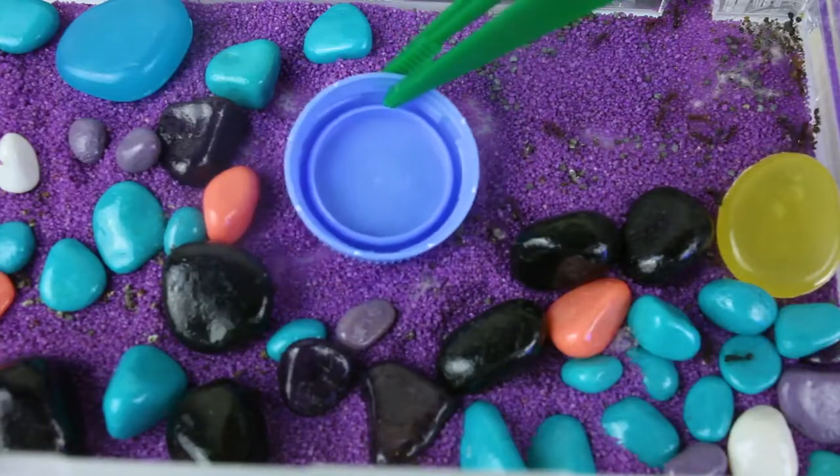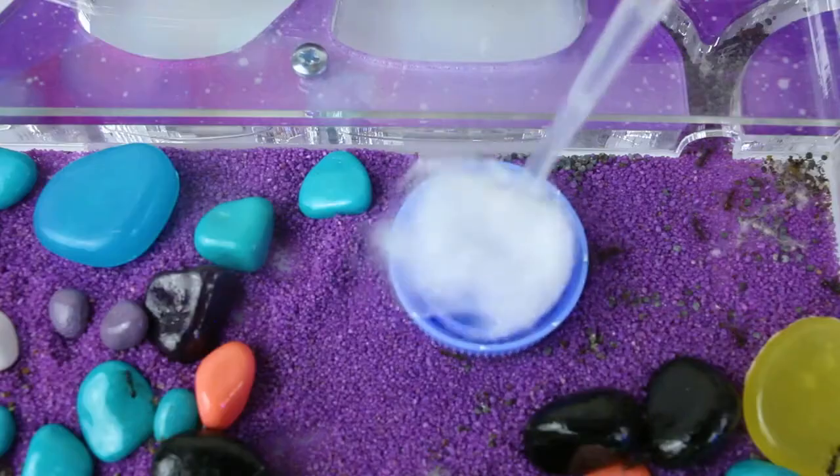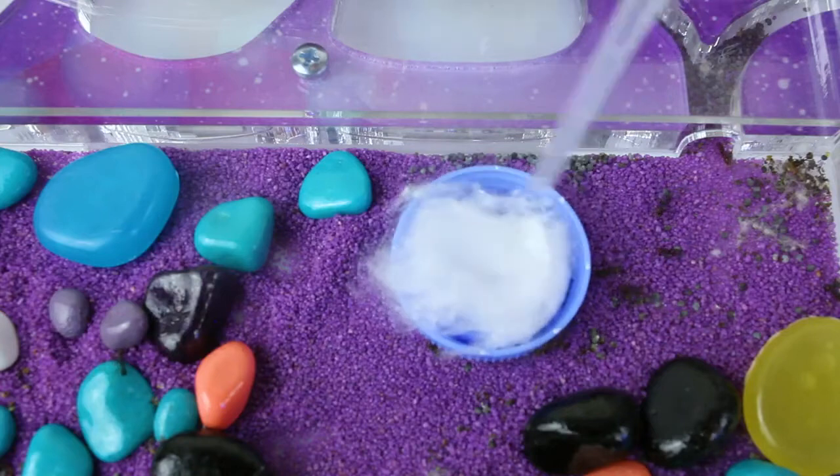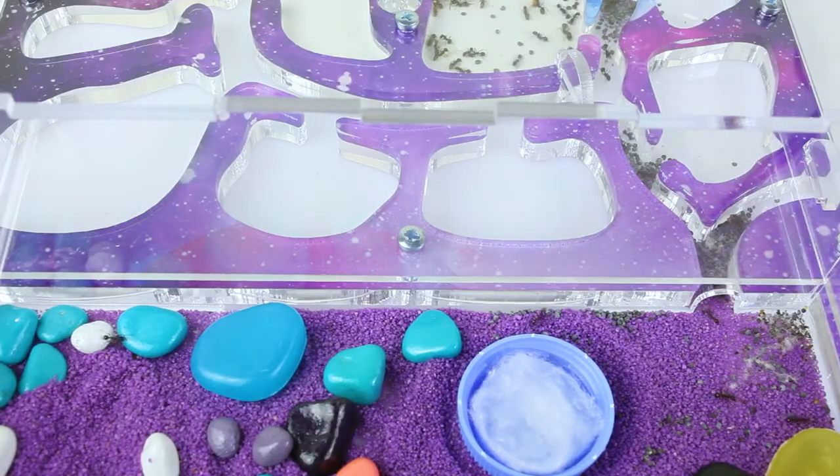In the meantime, we will make a water bowl in the arena. Put a piece of cotton in a plastic bottle cap — try to find a flat one — then add water to the cotton with a pipette. Now ants can drink from here. Everything is ready for the colony to develop.